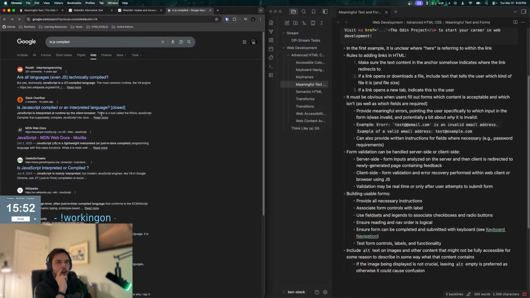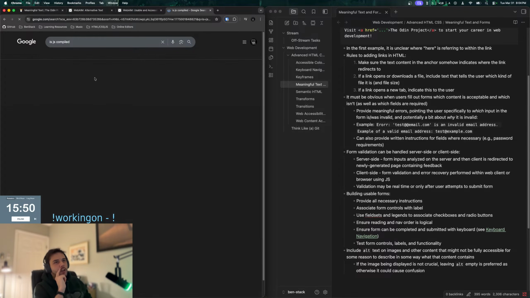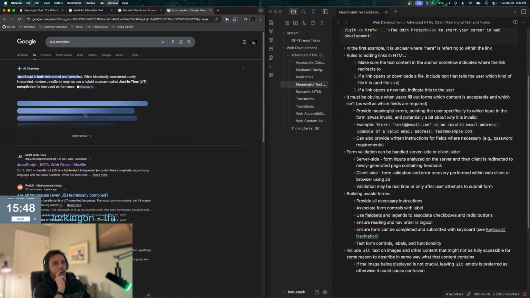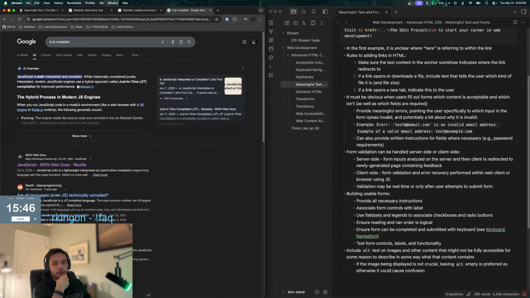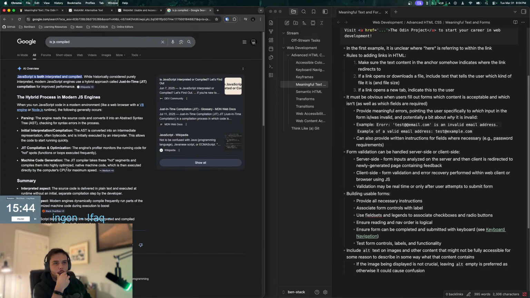Why do I not use AI mode? Because I could, but I didn't want it interfering with some of my queries. Abdu, if this is what you mean about AI mode right here.